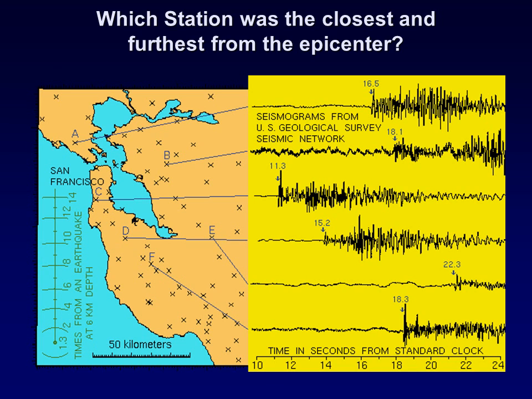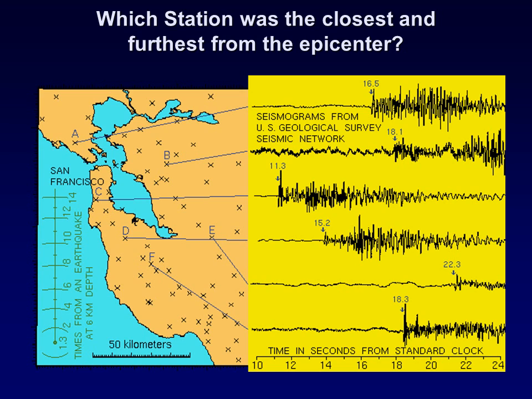Just what I was saying, by using these seismograms from various locations, we are going to try and figure out which station was located closest to the epicenter. So I'm just starting at the top of our graph here. We can see point A is the very first readout that we get. And things seem pretty quiet until our lines start showing up, and the number they've given us is 16.5.